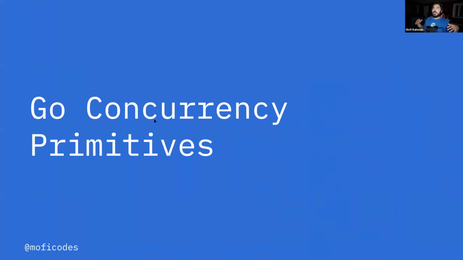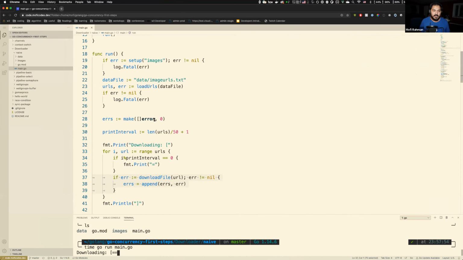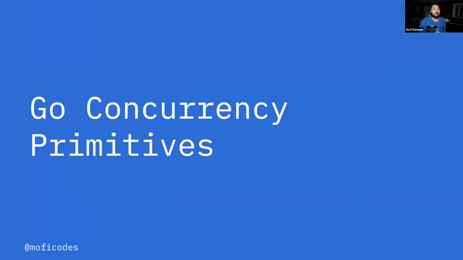In this application that is running right now, it's running in a sequential manner. It looks at each file, goes to the network, downloads the file, writes to the disk, and goes to the next one. So I'm running my code in a sequential manner. Obviously, this application will be slower than any application that I would write later on. So let's talk about how we can improve this application.